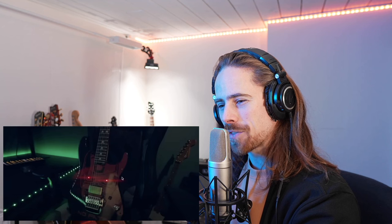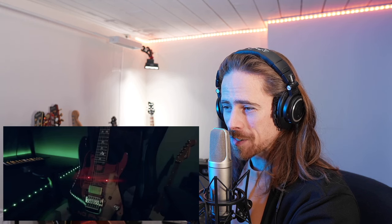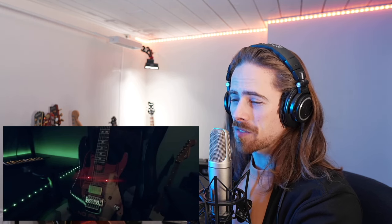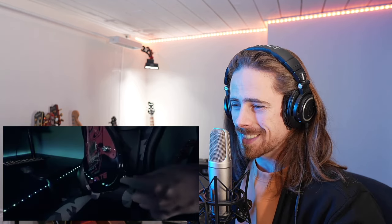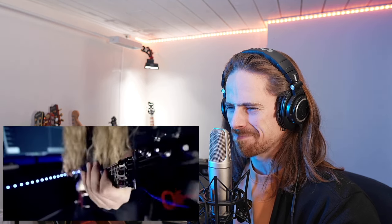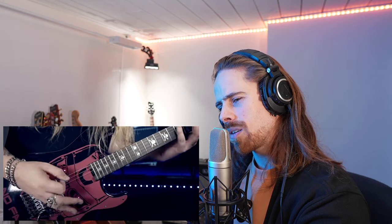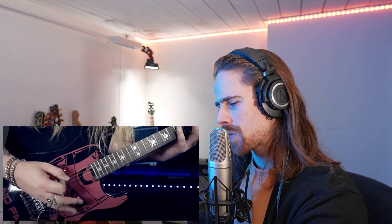Oh, wait. Does he actually have a guitar like this with the LEDs? If so, that's super cool. And I see some skulls on the neck here, too. Of his guitar. That is cool. A custom guitar for Helloween? What? It seems like a head of Terminator or something like that. Is this his own guitar or is it from somebody else? Is it based on some kind of concepts? No fate.